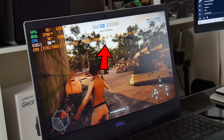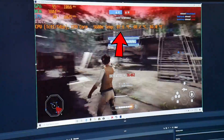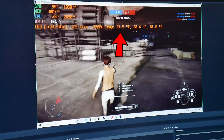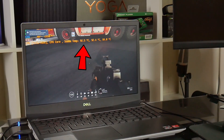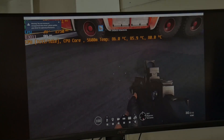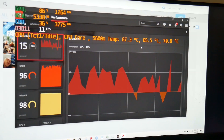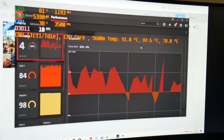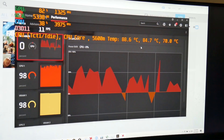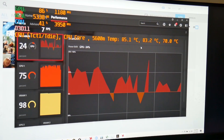The next thing I noticed when recording my gameplay footage using my capture card connected by HDMI and outputting to an external monitor was that for some games I would get a reduction in temperature. It didn't happen all of the time nor in every game — sometimes it took a little while for the temperatures to drop, but it happened enough to record and show. All I can think is it must be due to SmartShift technology, but I looked at the SmartShift graph when attached to a monitor and saw no change in SmartShift activity. AMD didn't answer my question on that one, so we'll just file that in my mystery drawer.